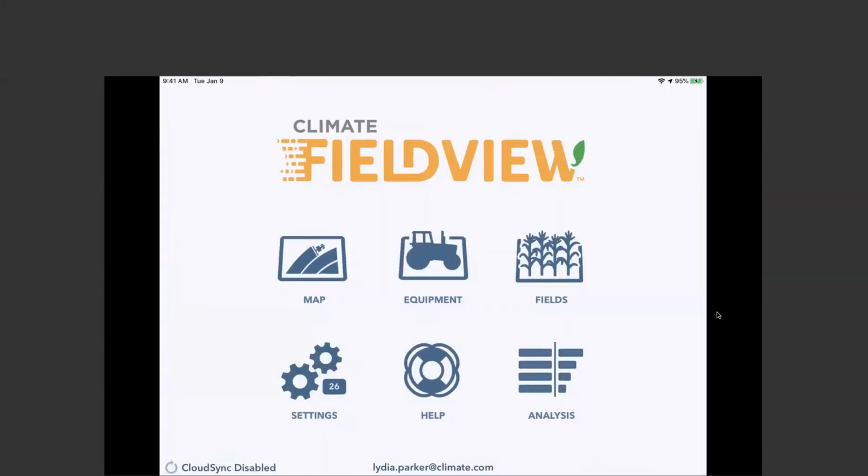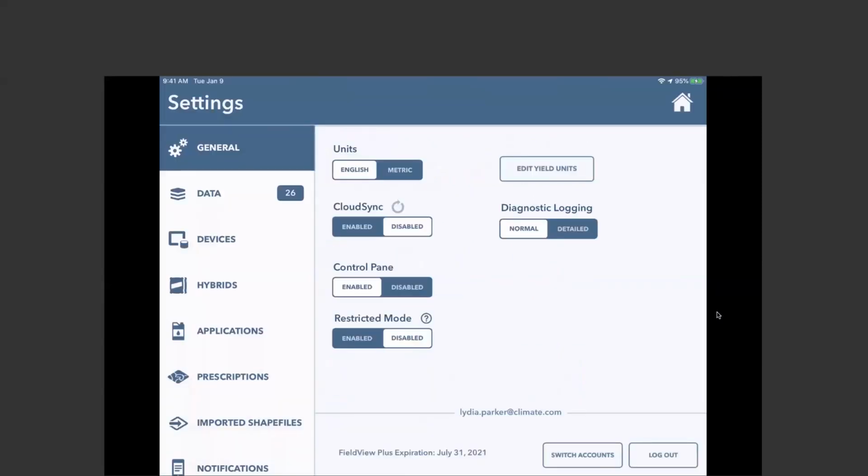The next thing I want to do is to go into the actual CAB app. And there's a couple things that we want to check just to make sure that we're ready for fall. So the first one that sometimes gets forgotten, and it can change when we update apps, is the units that we are using. So if you click on settings, most of us, I would say, are probably still using inches and feet rather than centimeters and meters and that sort of thing, as well as bushels per acre.